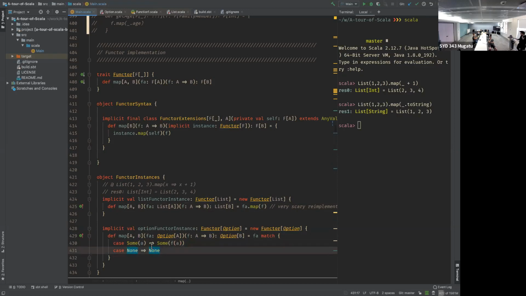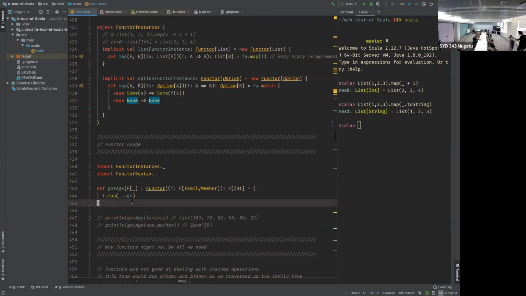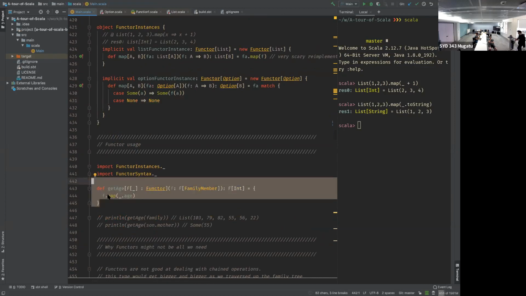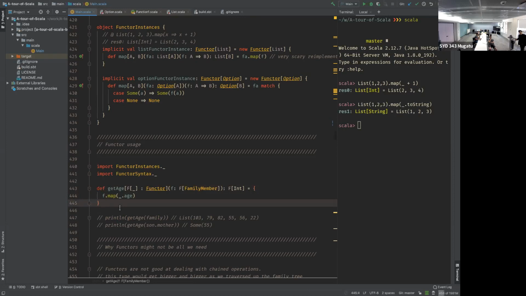Like you can't get the age of a family member that isn't around. So if you had a non-existent family member, you now have a non-existent age. But if you have a family member, you now have an age, right? Some family member goes to a some age, right? So here we can use it. Now, here's our little function that we made, the one that we wanted to do before. Now we have this get age function, and it works across two different types. It works across families, and it works across mothers that may not exist. So we created a polymorphic function that does this useful thing of recovering an age. That's kind of cool.